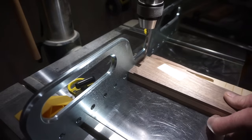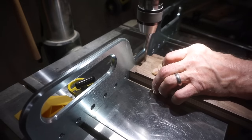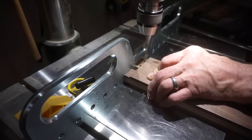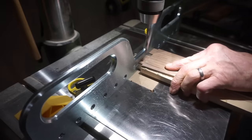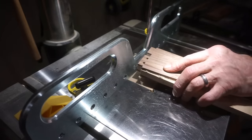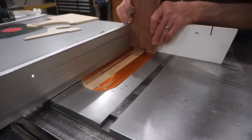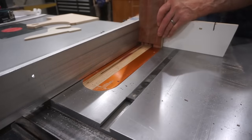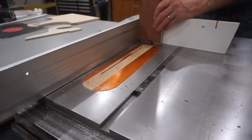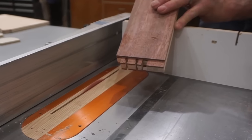Once I've got wedge slots marked on the cheeks of all the tenons, I set the mag switch fence on my drill press for the length of the tenon and use a 7/32 inch brad point bit to drill clearance slash relief holes at the root of the slots in those tenons. And because I'm actually doing this in the right sequence, I can use the same setup at the table saw by lowering the blade and adjusting the fence to make slots for wedges in these tenons during glue up.